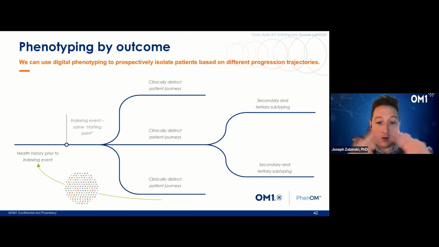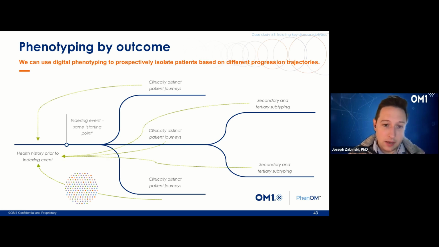We can say for new patients, before or when they get to the indexing event, we don't know which split they're going to take, but if they match that fingerprint, then they're most likely to follow that branch on the bottom, for example. And we can do this with all the different branches, right? And with this library of phenotypic fingerprints that we isolate, we can prospectively match and map patients' likelihoods to take the top one versus the middle one versus the bottom one versus some of these other ones. It provides a lot of illumination into what will most likely happen to these patients down their journey.